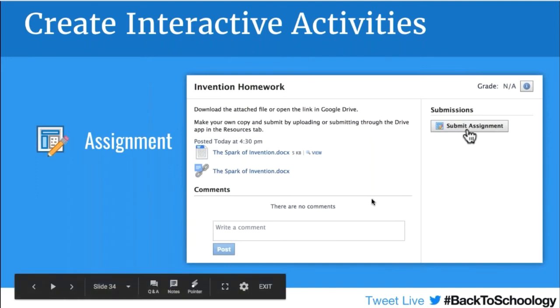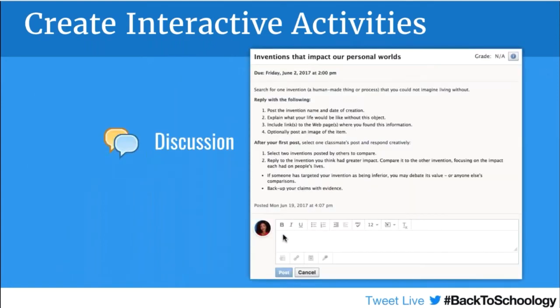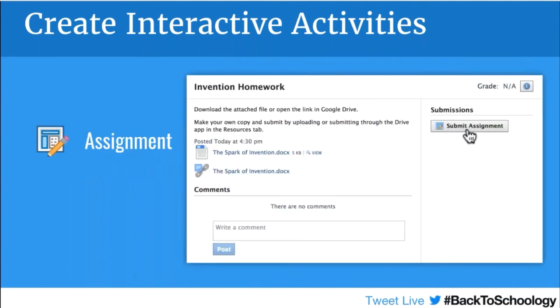This comment box in an assignment, I'd like to clarify. In a discussion, there is a comment area here. This is a threaded discussion where students can correspond with each other. This assignment area with the comment box, comment area is really used for clarification. If students are confused about the requirements, they can post questions to you here. When you respond, the whole class gets the response. So you've solved a possible communication problem very quickly and easily.